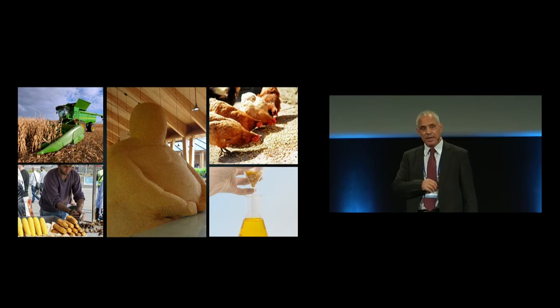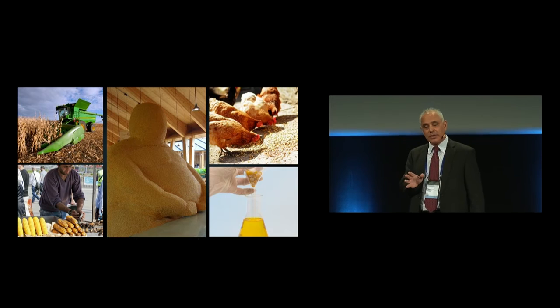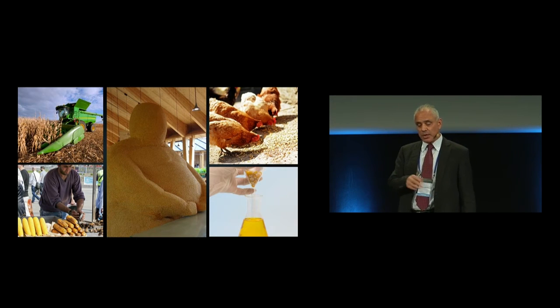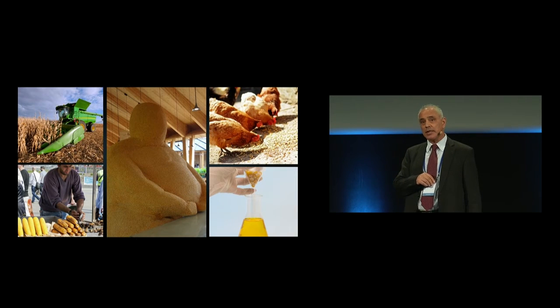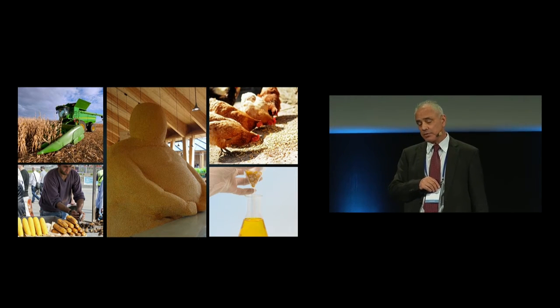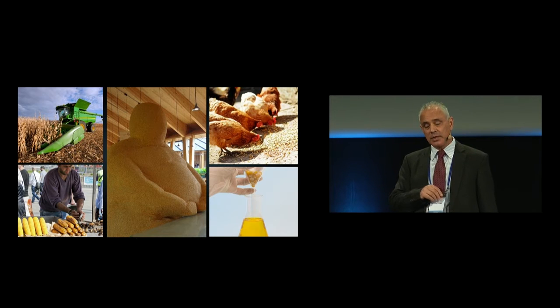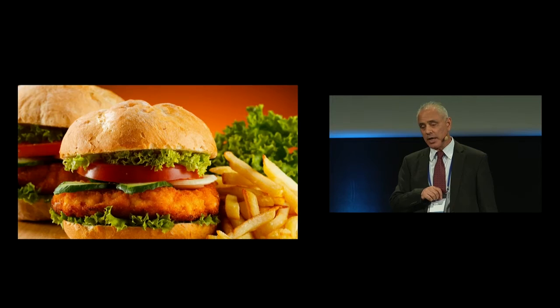Just take one crop, maize. Not only does maize feed people and provide food, it provides fodder, it provides animal feed, and increasingly it's a source of material for biofuels to feed our engines. Is this the basis on which we should be looking for agriculture for a hotter climate?